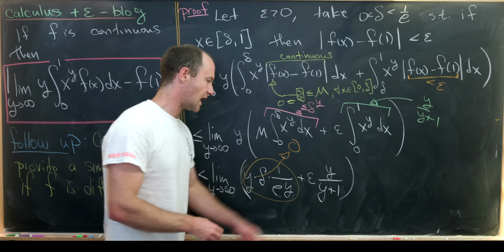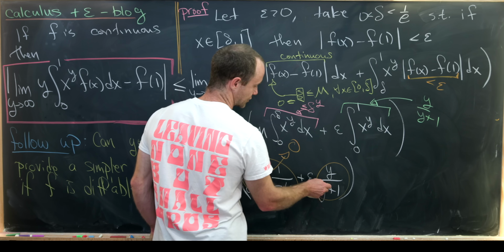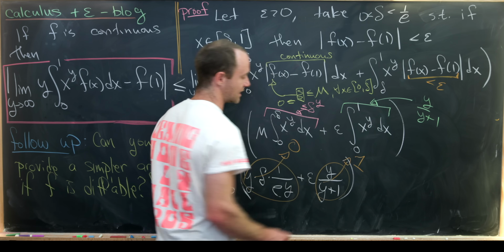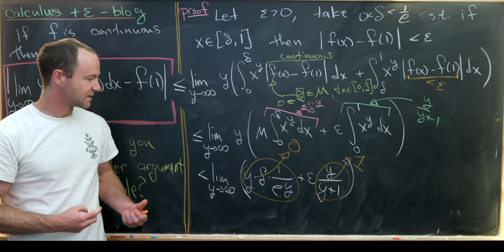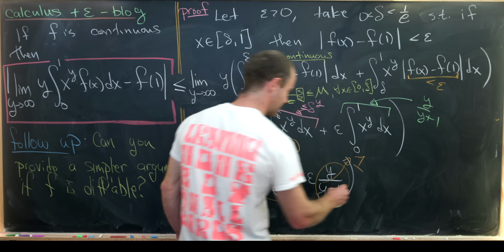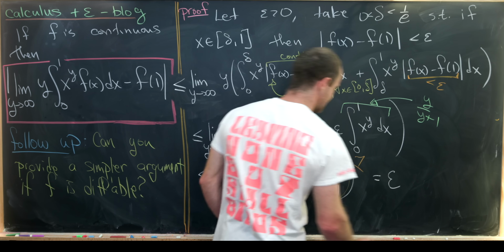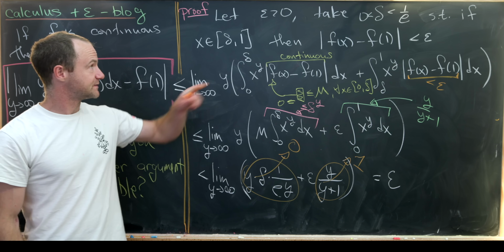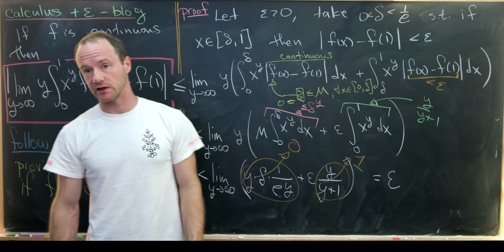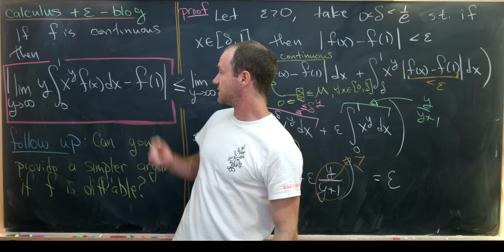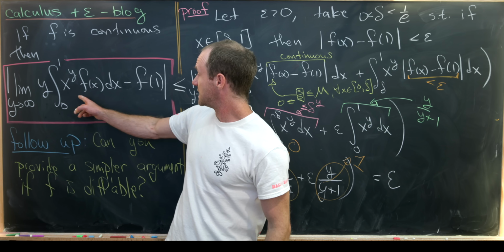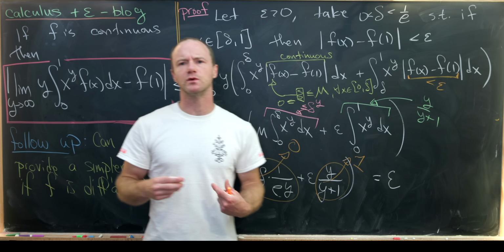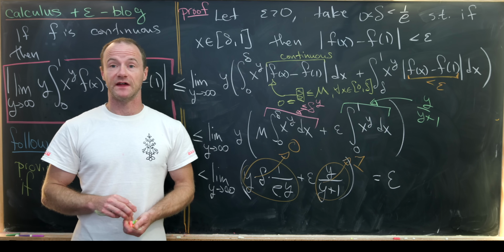Then here we've got y over y plus 1. That's a rational function. That clearly goes to the number 1 just by using standard tricks for limits of rational functions. So we're left with 0 plus epsilon. So this whole limit is epsilon. But since epsilon was chosen arbitrarily, and we showed that the difference of these two things is always less than epsilon, that means that these two objects have to be equal, which was our original goal. And that's a good place to stop.